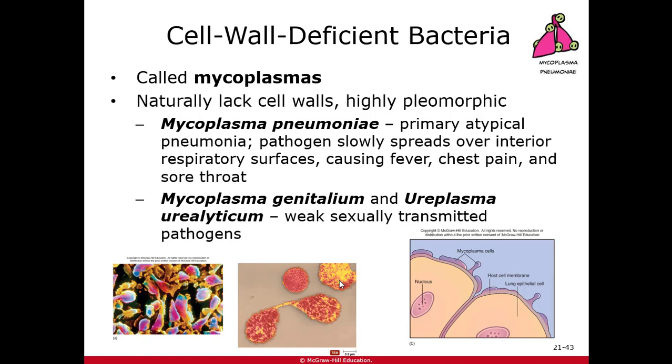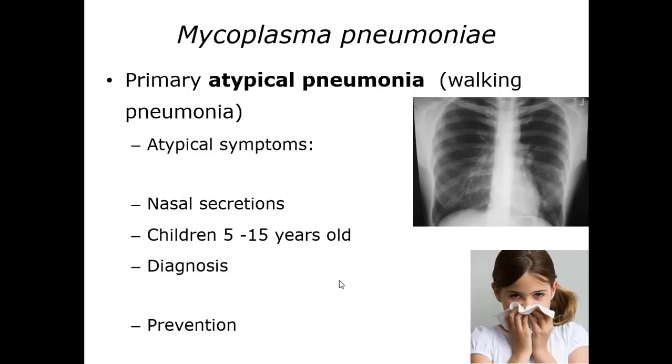Now, the most common mycoplasma that causes human disease is Mycoplasma pneumoniae, and it causes what's known as atypical pneumonia. Same thing, you're going to have some of the pneumonia type symptoms, but it's really slow to grow. Instead of a couple weeks, it could be a couple months, and it can cause kind of a minor pneumonia. It generally does not hospitalize individuals with this particular pneumonia. So it's kind of just an atypical. It usually causes fever, chest pain, sore throat, almost like having a really bad cold that just doesn't seem to go away.